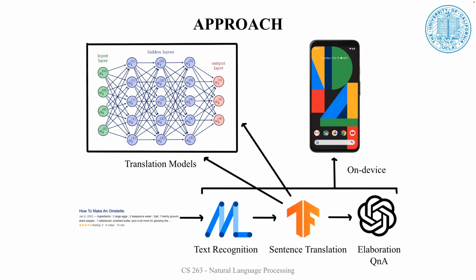Then once we convert it into a target language, we're going to pass it through an elaboration and Q&A model by using GPT-3 or any similar models. It's also worth mentioning that the elaboration and Q&A happens to be a remote call, but the sentence translation happens on device by using on-device TensorFlow Lite models.